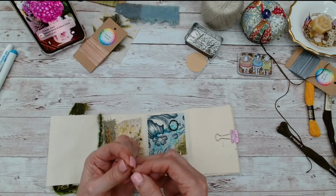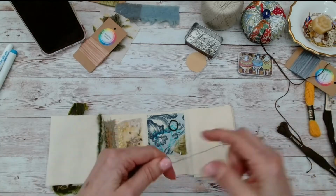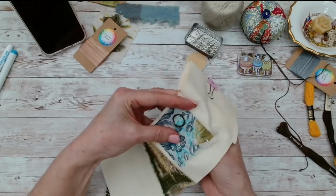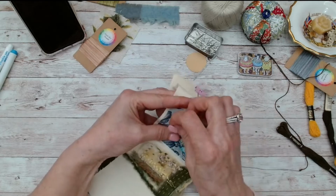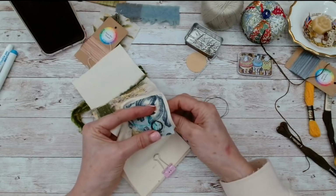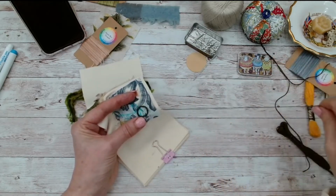Do you know, it doesn't matter, when I start to stitch, I suddenly get a load of texts coming through. I have to put my phone on silent. So I'm just going to do some straight stitches with some spokes. I feel like it needs to have spokes in it. Like I say, I was intending on doing a buttonhole wheel, but get chatting and forget what I'm doing.